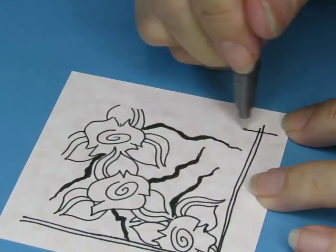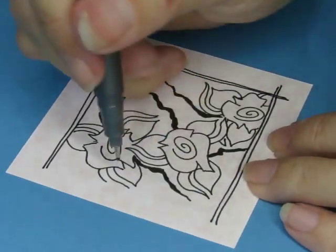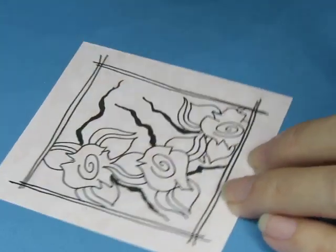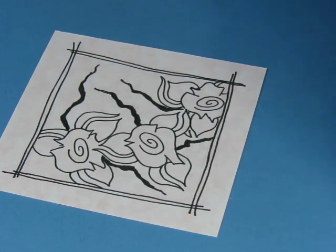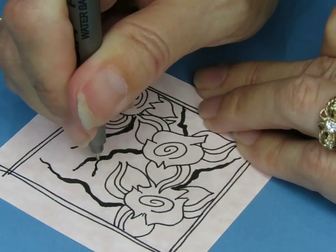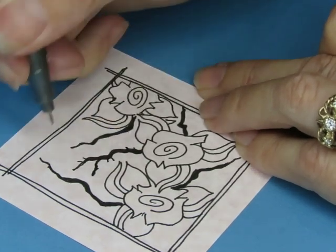Not a very hard, fast border. I mean, it's there. Clearly it's there, but it's kind of also loose like that. Okay, and then you can get some barbs on that sucker.